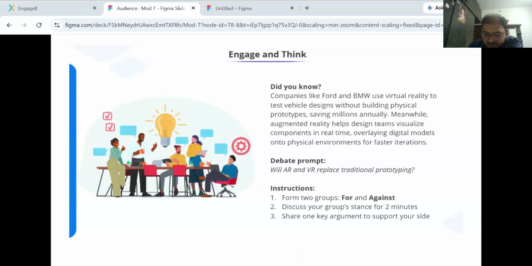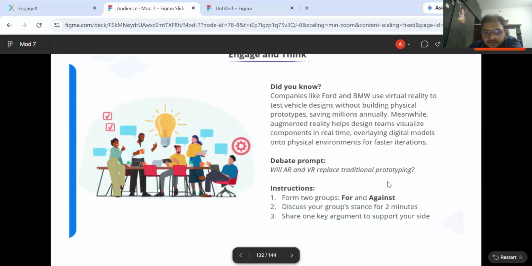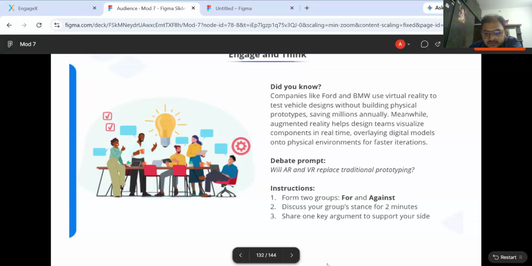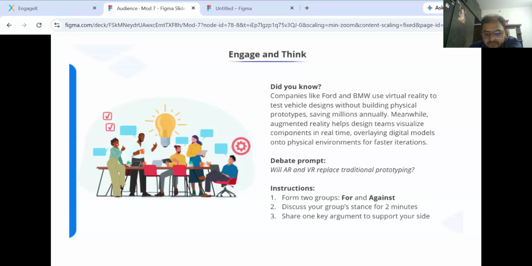Yes, but only the design part. Okay, why Pushpa? Why only the design part?